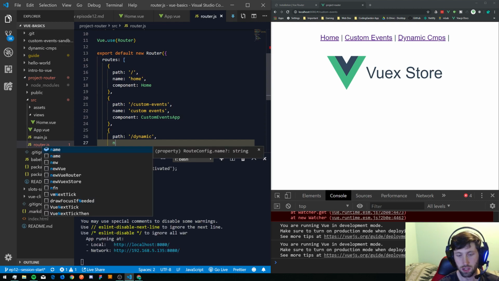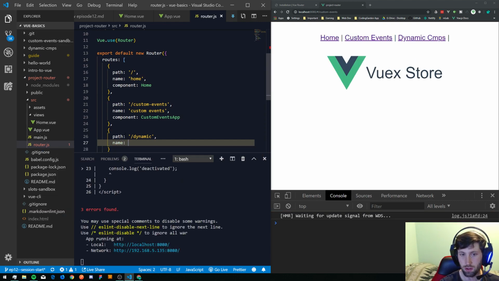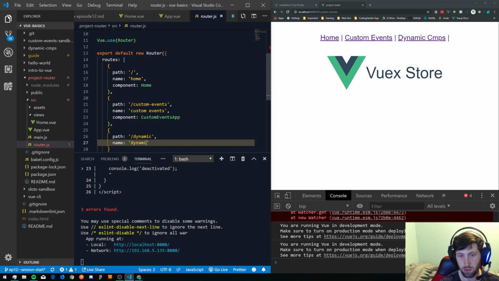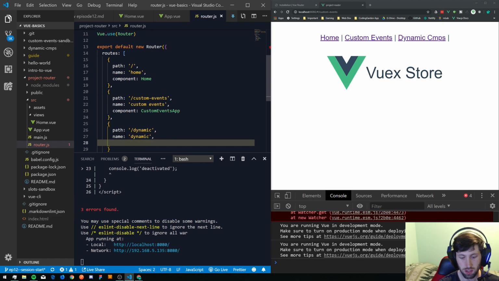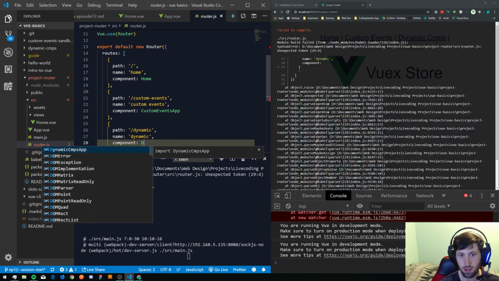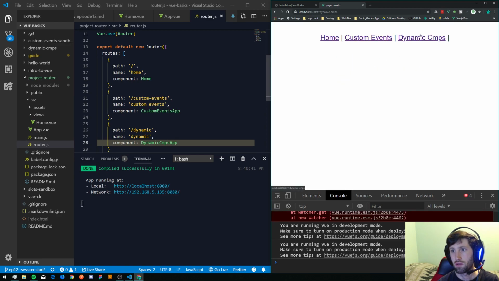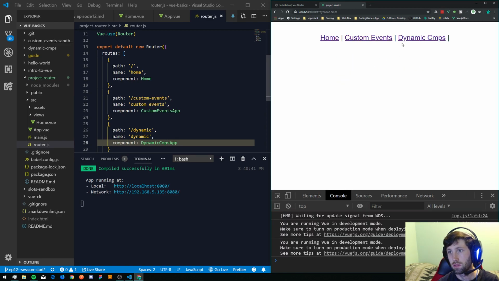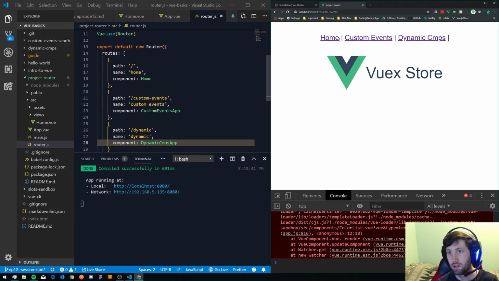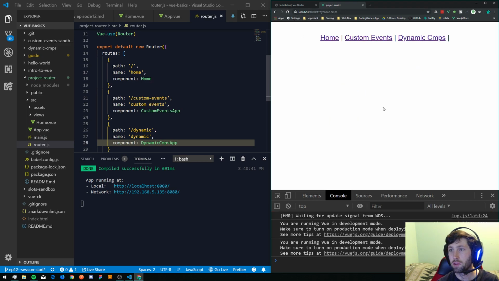And then we can say name dynamic, and then component is dynamic components app. Let's see if this works. Is it gonna work? Nope.